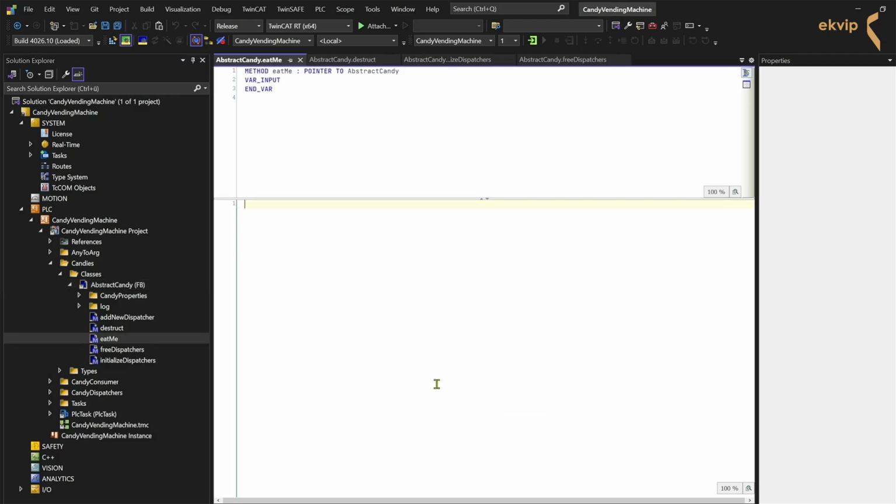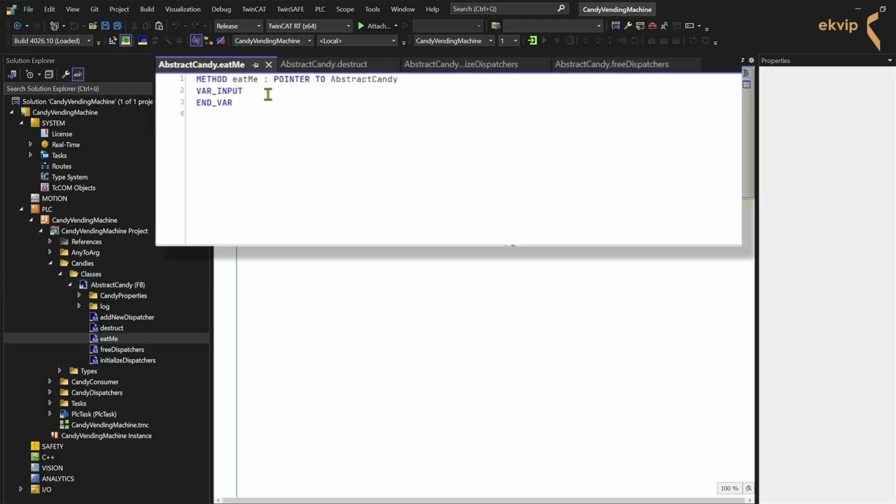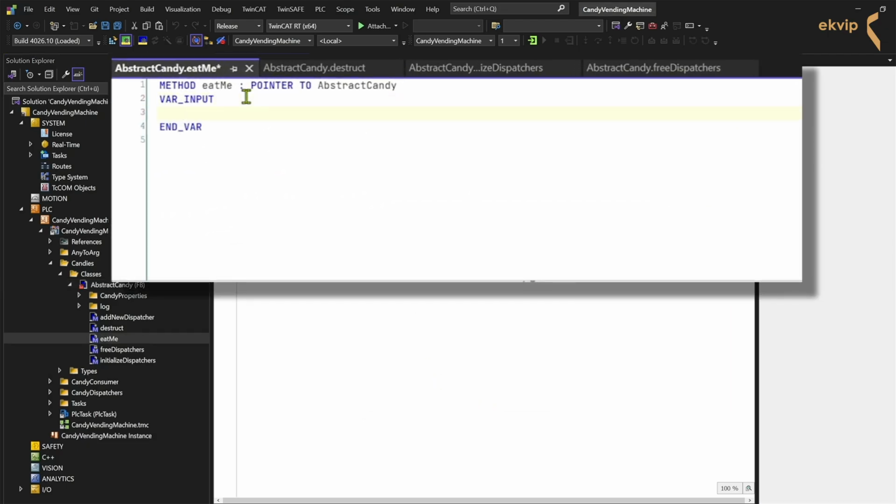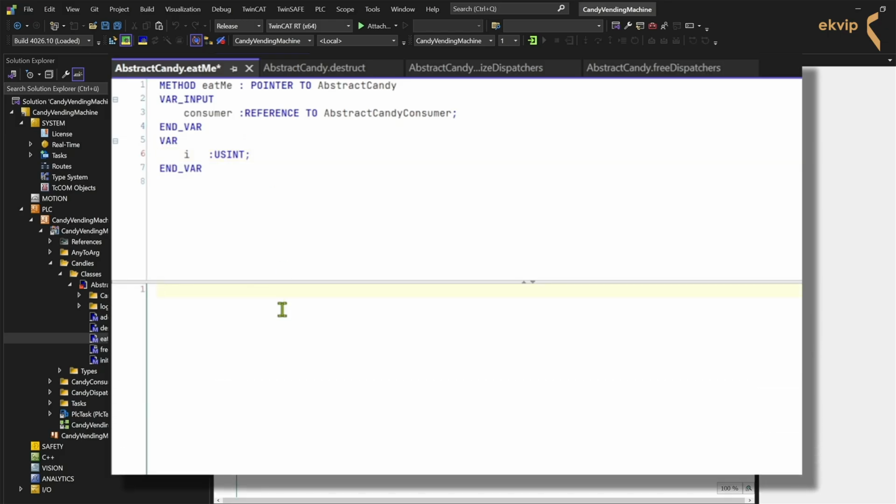As input variable we need a CandyConsumer, who eats the candy. We call it consumer. It is a reference to AbstractCandyConsumer. As variable we declare I, an index for another for loop. We assign a this pointer to eatMe.